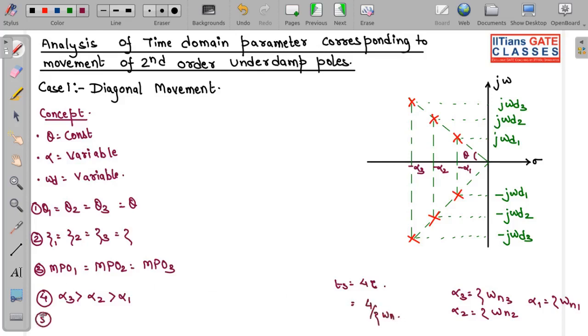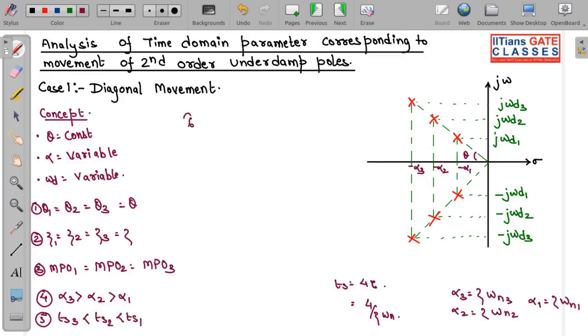So that means settling time of 3 will be the least compared to settling time of the second system and the settling time of the first system. So highest settling time will be that of the first system and lowest settling time will be that of your third system. And you can even tell it like this, that your third system is farthest from your origin. So that is why it is the most stable system, and in the most stable system, the response dies out very quickly. So you can see that is why it is settling much quicker compared to the other two. Okay, so settling time is following this order.